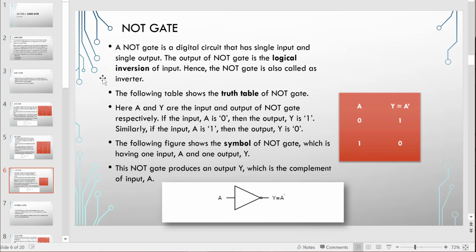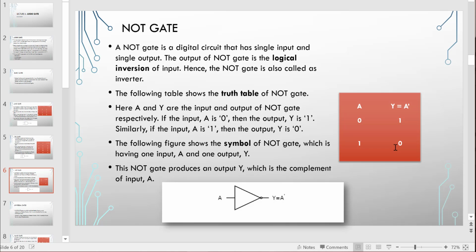Okay, now we will discuss the NOT gate. The NOT gate is represented by an arrow shape with a bubble on the output side of the logic gate, right? Simply, what it does is complement or invert the input value, right? So let's discuss the truth table. If we give A as 0, then it will give us the output 1, it will complement the input, right? And if we give 1, it will complement it and give 0 in the output.